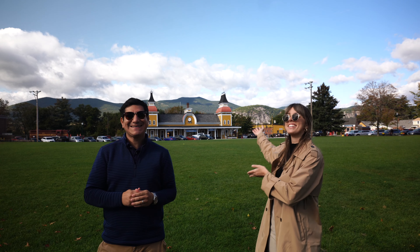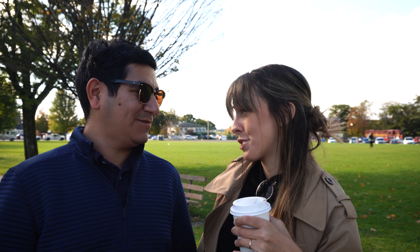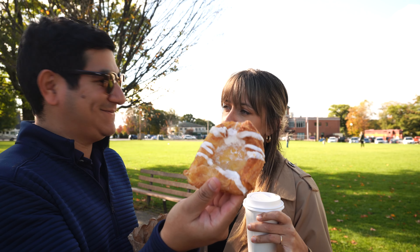Welcome to the town of North Conway. Our train is over here waiting for us, but we still have some time to kill. The sun has popped its head out and we're going to get something to eat at a delicious place called The Met. That place was popping — probably because it's Sunday and it's good. It seems like this is the spot everyone stops at before the train, so be prepared to wait — but not if you're just grabbing a pastry like us. We got an apple crown, kind of like an apple danish. We're all about the apple this season. You can't bring food on the train, so we're eating it beforehand.